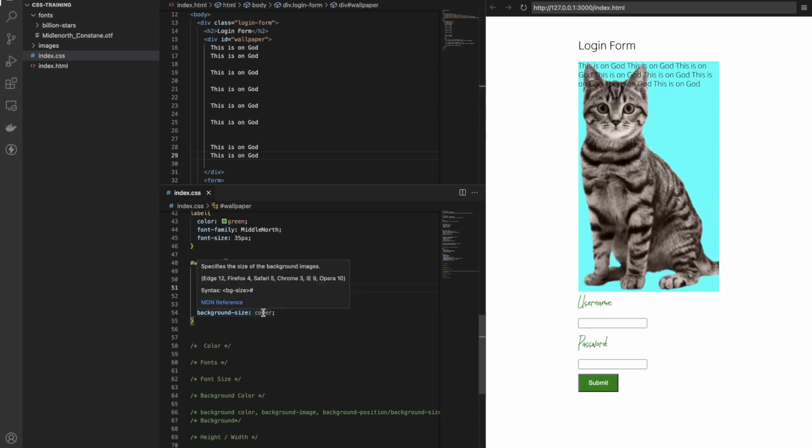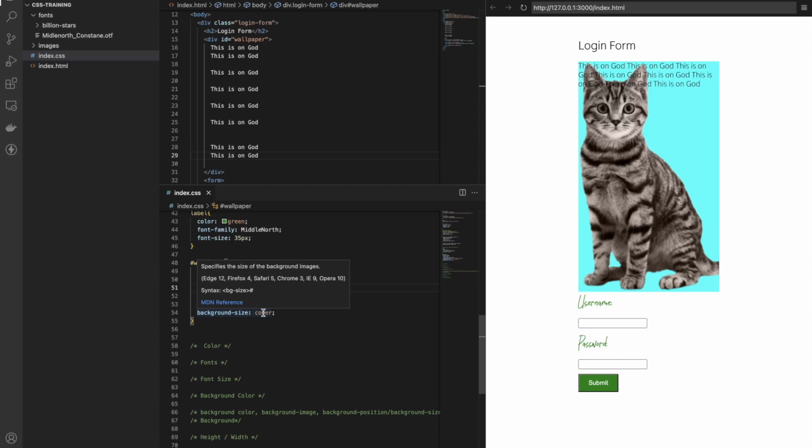But as you can see, I can't see detail. But if you do contain, it will stay in the parent. But if there is need to show another part of the background image, it will show it up. You know why it's showing it up? Because our position, we are starting from left bottom.